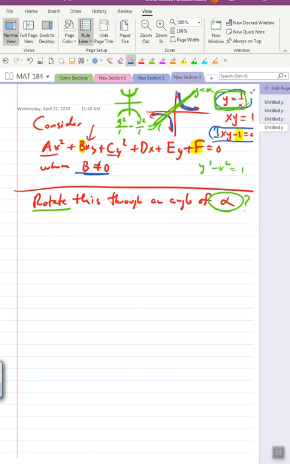Suffice it to say, if we use these equations, that is, I'm going to a new page now. If we use the equations we had on the previous page, which was x equals x bar cosine alpha minus y bar sine alpha, and y equals x bar sine alpha plus y bar cosine alpha. This is the part you would not like to have to do generically with A, B, C, D's. You're going to do this a couple times in your homework with numbers.